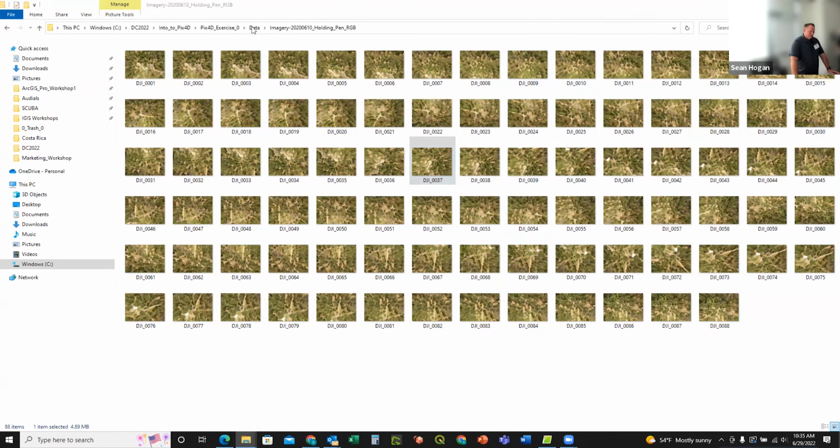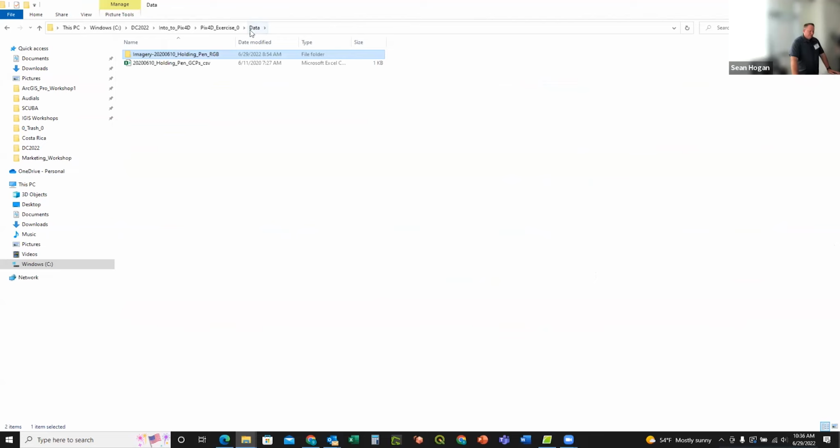I'm going to move back. So going back up a level to above data, you'll see a GCP file. This was rendered from a Trimble Geo7X that was differentially corrected. In other words, I took regular GPS data on a Trimble and made it extremely accurate. We'll refer to this file later to position our products to, I would say exact, but pretty dang close to exact position on the ground within the GIS.